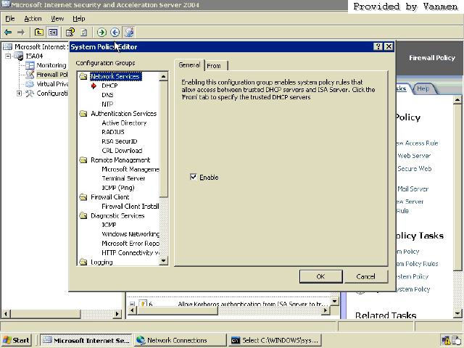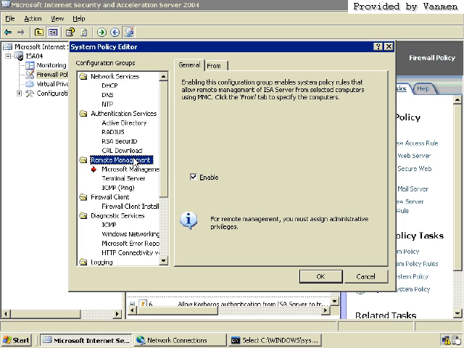Now, let's see. I've talked about remote management. We've got that good to go. Now let's talk about why this is failing. Because this is actually the biggest pain in the rear I've ever seen. DHCP addresses assigned to the external interface of ISA Server is brutal. And if you don't see this, it could cost you hours of time. I mean, it cost me hours of time when I was first exploring ISA Server 2004.